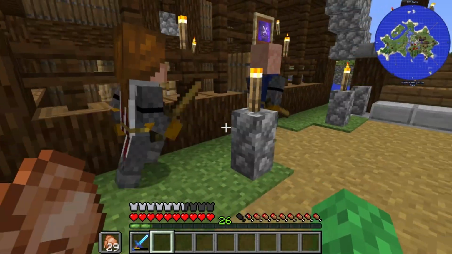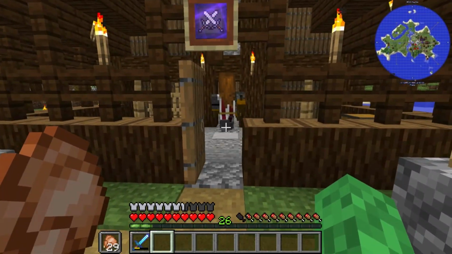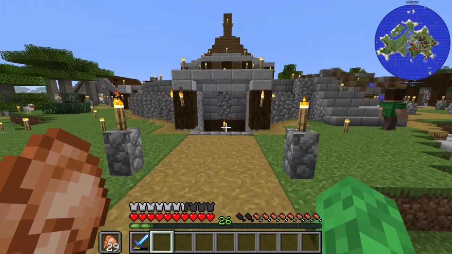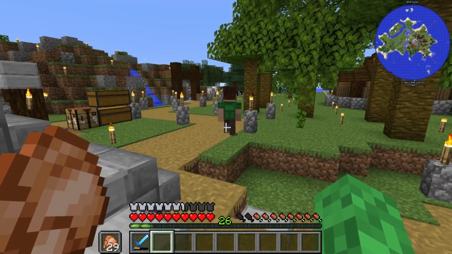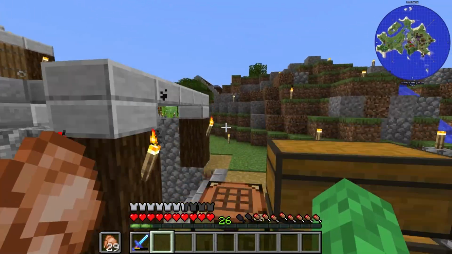I also noticed that the cleric and the guards so far are the only ones who seem to run. Everyone else just kind of walks. And it's funny, because the cleric will be walking, he'll stop, and then he'll be like, sprint, and just start sprinting across the map.